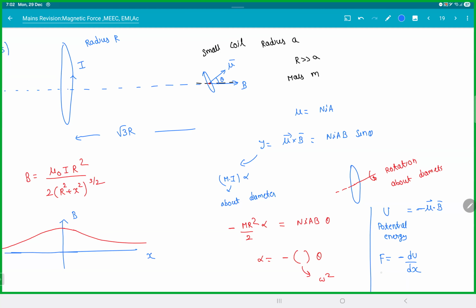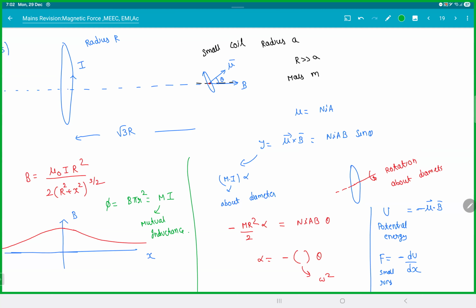So this is the force on that small ring due to the big ring. And how do you find the mutual inductance? We'll find the flux. Flux will be B into area, B into pi r square. That will be equal to mutual inductance M into I. So this M is your mutual inductance. There are too many formulas messing up, so be careful here. M is mass, M is mutual inductance, capital I is current, capital I is moment of inertia. So, all clear with this?